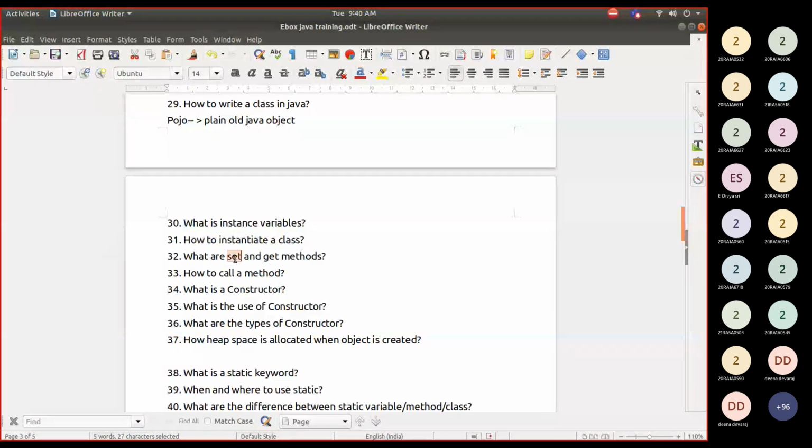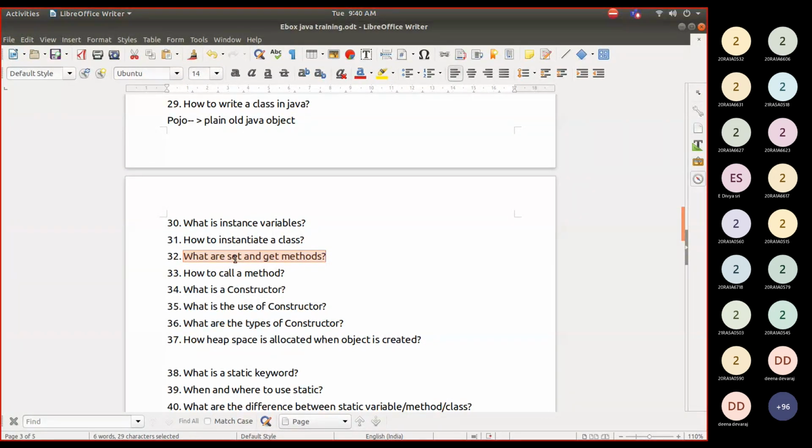And here, what are set method and get method? You know, right? What are setter method and getter method? If you want to set any value to the private members, we use a set method. And if you want to get any value of a private member, we use something called a get method. Okay. So how to generate it? Your Eclipse will automatically have an option to generate setter and getter methods. I will just go and generate it there.